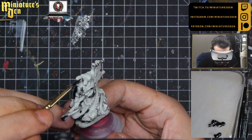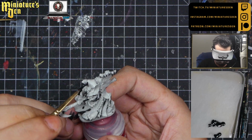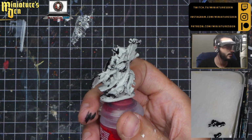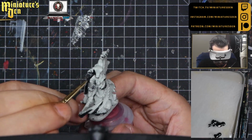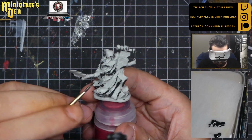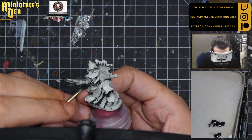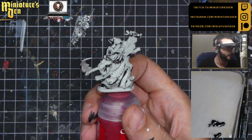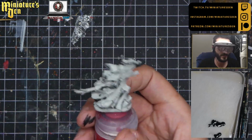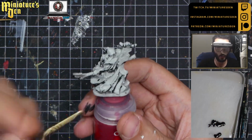Would this go faster with a glaze highlight? No, because the model is primed white. If you go with a glaze, your shadows will be blended in with the model, which means you will have to go back and reinforce them anyway. This effect works nicely because the shadows are very sharp, very black, and not blended with the midtones. If you do a glaze, you're going to have black shadows, yes, but the gradient between the black and the gray will be too clean. It won't be jagged, like a hard edge, as you want it in this style.